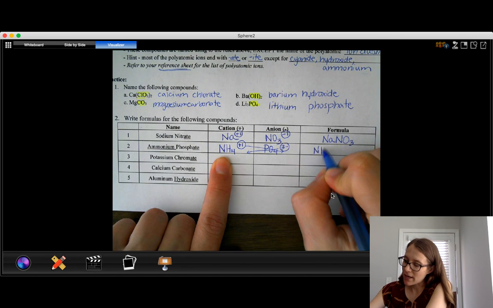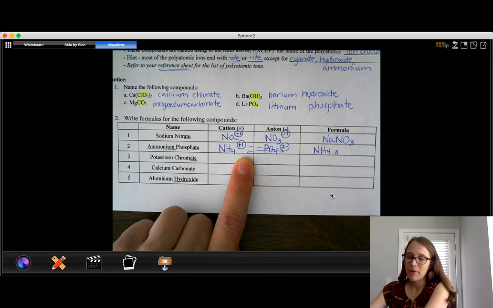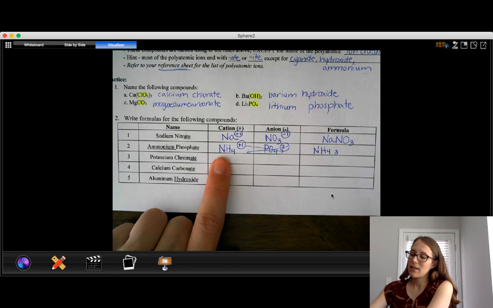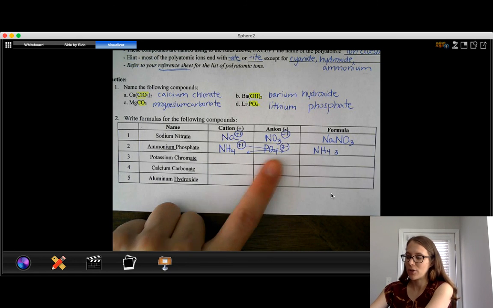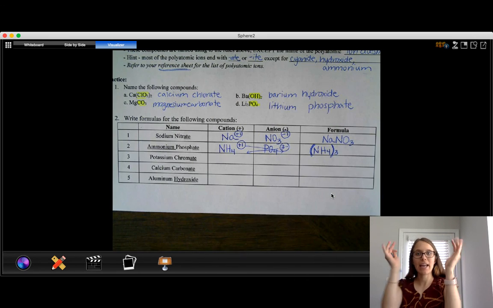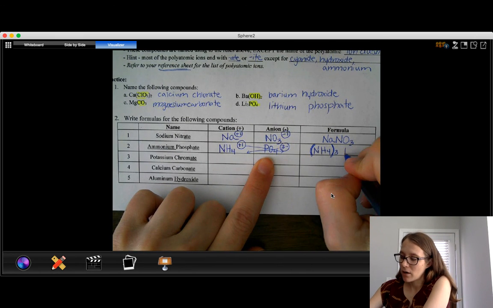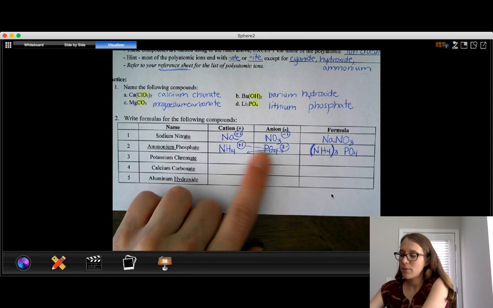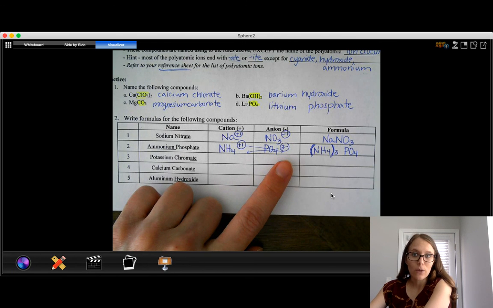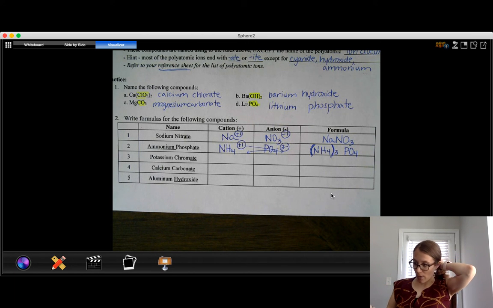So I'm going to start by writing NH4, and I needed to crisscross and write the 3 over here, but if I write it like that, it looks like NH43, which isn't right. I need this whole NH4 chunk, I need there to be 3 of them. So I'm going to put this in parentheses before I crisscross. NH4, I need 3 of them. For the next part, PO4, and if I crisscross, it would be a 1. I don't need to write that. So I don't really need parentheses around this. I don't need to write the 1 because I just need 1 PO4. And it's 1 if we don't say it otherwise.